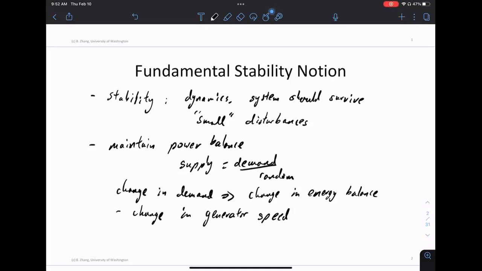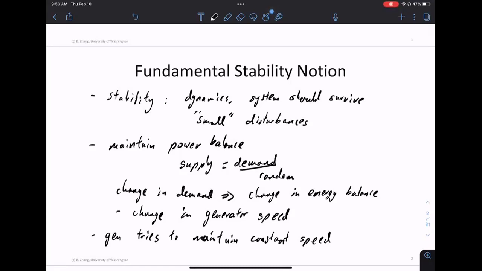And then as a generator, now you know that demand has changed. The way you figure out demand has changed is you measure your own speed. If the system is at steady state, your speed should not change. Now the system deviates from steady state, and the way you see it is a change in generator speed. So what a generator does is it tries to maintain a constant speed. This is actually how the tracking problem works.